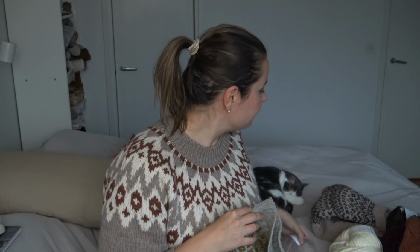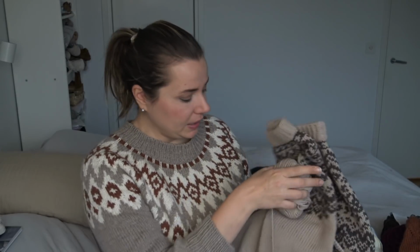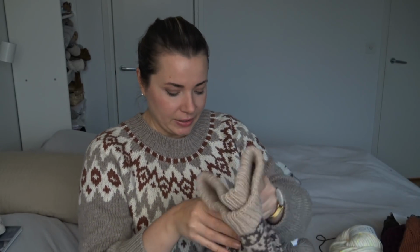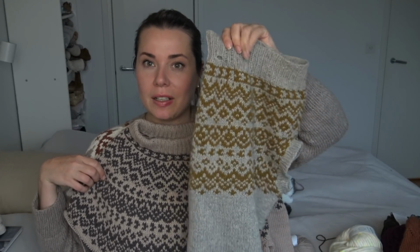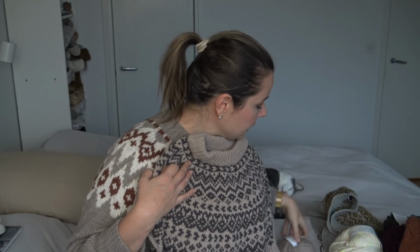And I really like this stitch pattern that I created for the sweater, so I wanted to do a sweater for me as well using the same yarn. So here it is, and this is the adult human version of the same design. So as you can see, it has the same stitch pattern, except that I added this one set of half moons here, and this is a circular yoke, and this is quite straight.